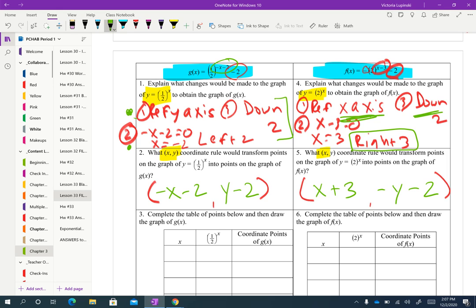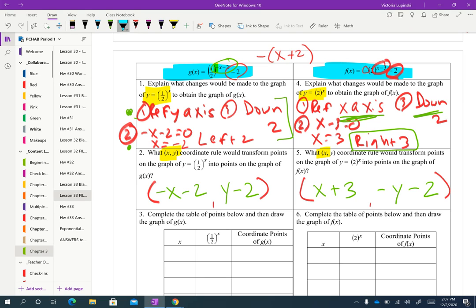Okay. And again, just a note about y-axis reflections. The simple transformations only work if there's a positive one in front of the x. Because that's a negative x, you're essentially factoring it out. So that's really negative x plus 2.